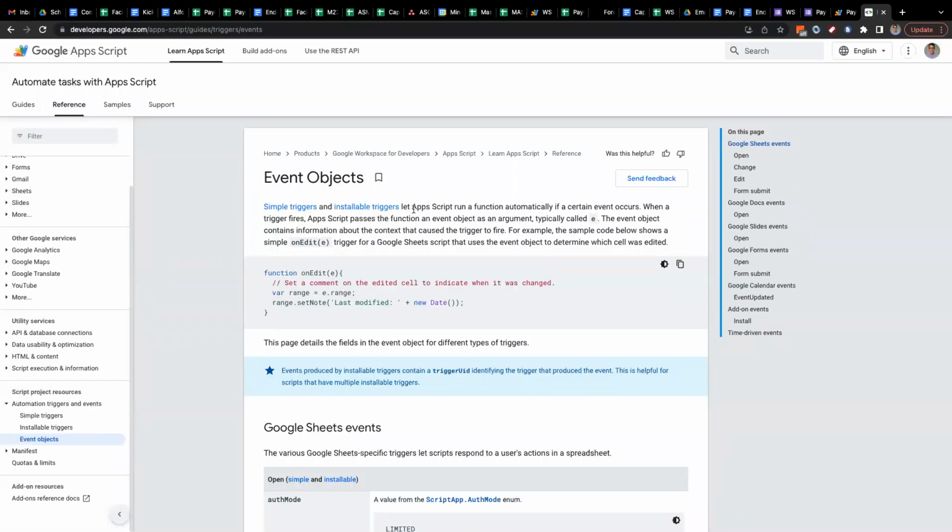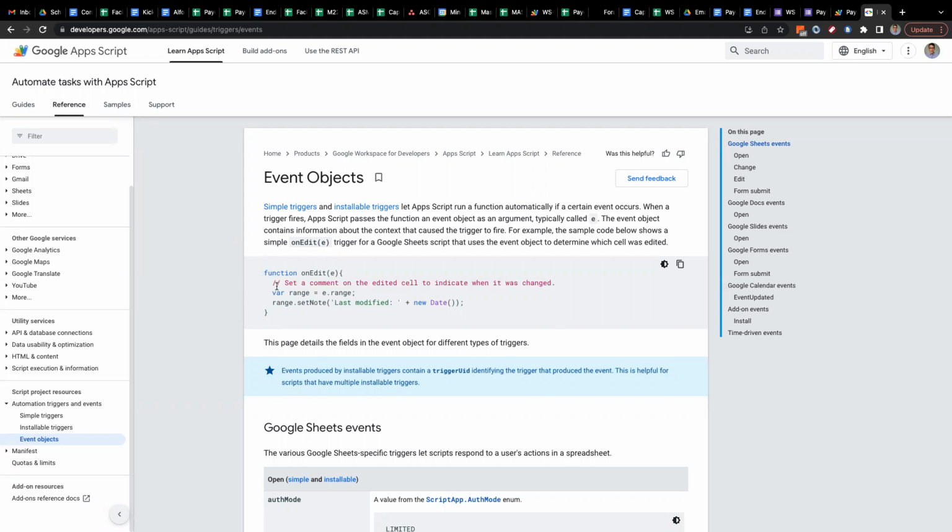So simple triggers are, by triggers I mean, a function or a functionality more generally that is fired every time something happens, right? And then we pass an E, which stands for event.